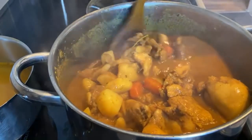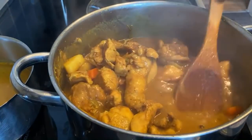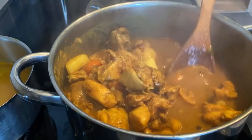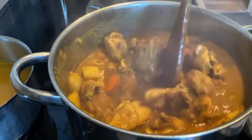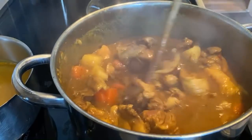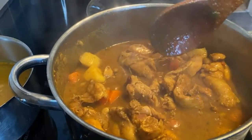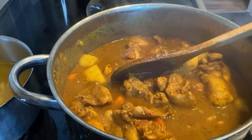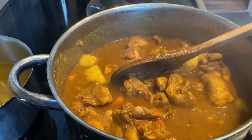Here it is. Curry chicken, one of the best in the world right now from Chef Ricardo. Very easy and simple, not too complicated or anything. This can be served with some rice or whatever you want to serve it with. You can serve it with anything, guys.